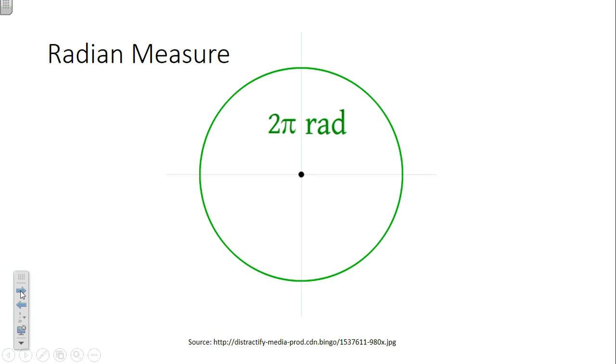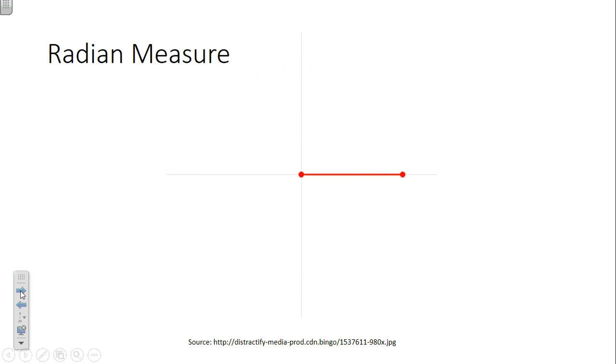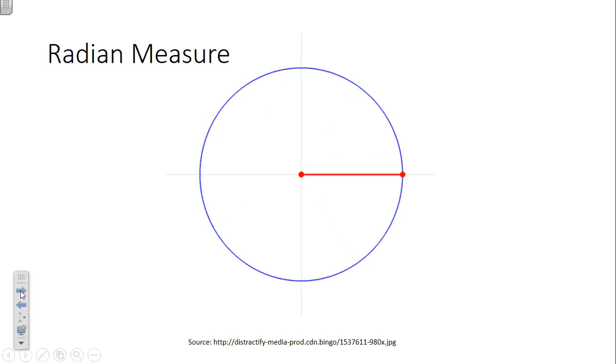Okay. It helps to see it one more time. So we started out with a point, and we drew out a radius, some random radius, it doesn't matter how big it is, and we take that radius and we wrap it around the circle. It wraps around 1 time, 2 times, 3 times, pi times for the semicircle. So altogether 6.28 whatever it is radians for the whole circle, 2 pi radians.